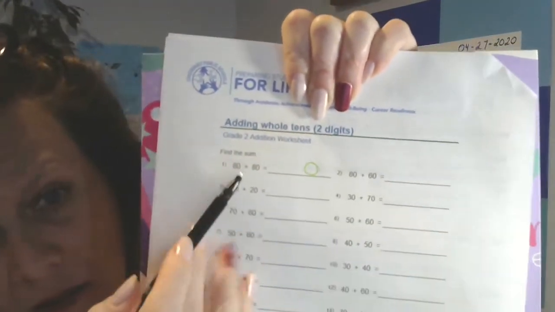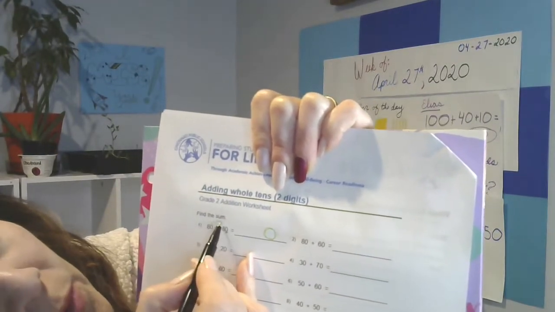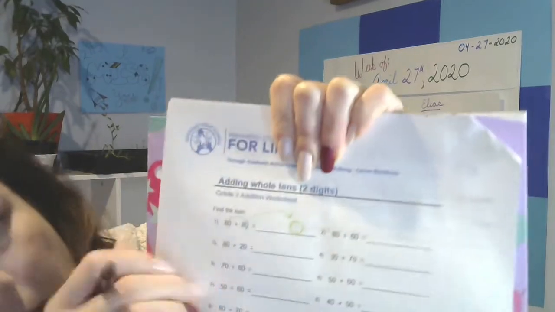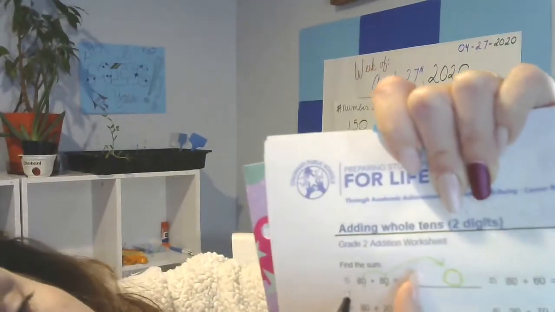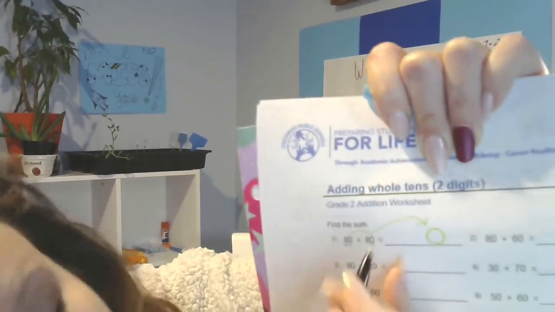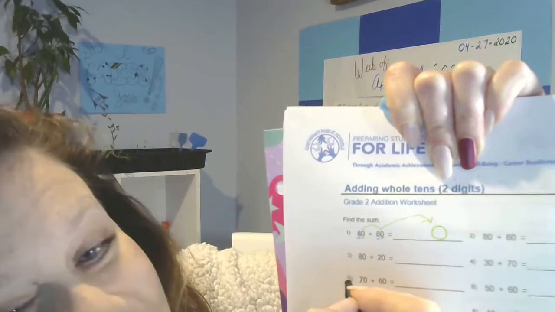Now my light's a little bit funky this time. So that was 0 units plus 0 units. Boom, boom. 0 units in my answer. Now, the next part I'm looking at when I'm adding is going to be my tens. And I can see that in my first number, I have 8 tens, and in my next number, I have 8 tens. So 8 plus 8 will give me a total of 16 tens.